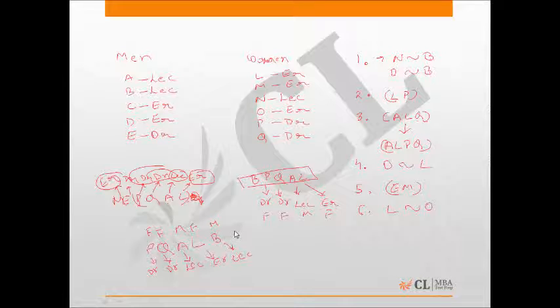So I can have either C or D. Now who among C or D shall I choose? This is a big question. If I look at statement 4, statement 4 says that D and L cannot be together, and I already have L in my team, who is unavoidable. I have to take L. So D cannot come in this team. The only person that can come in this team is C, who will be an engineer and a male too. So this is my team: P, Q, A, L, B, C.